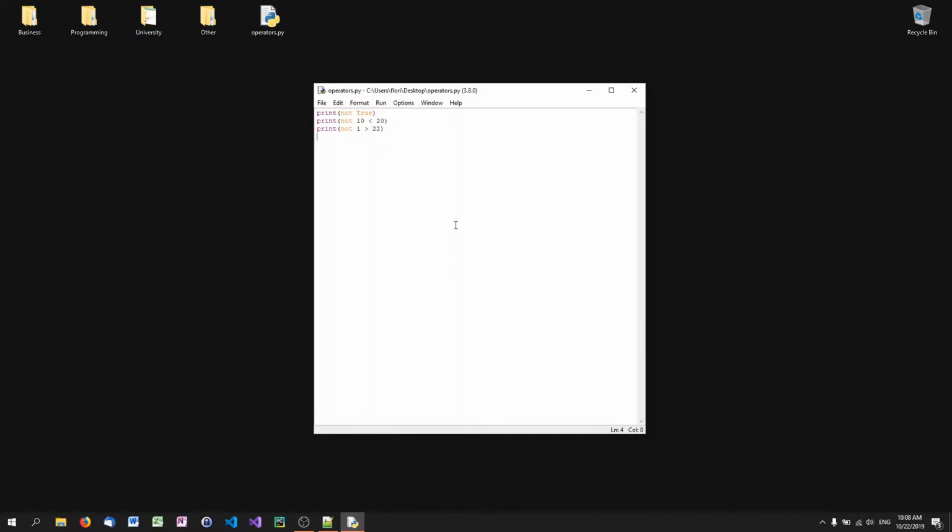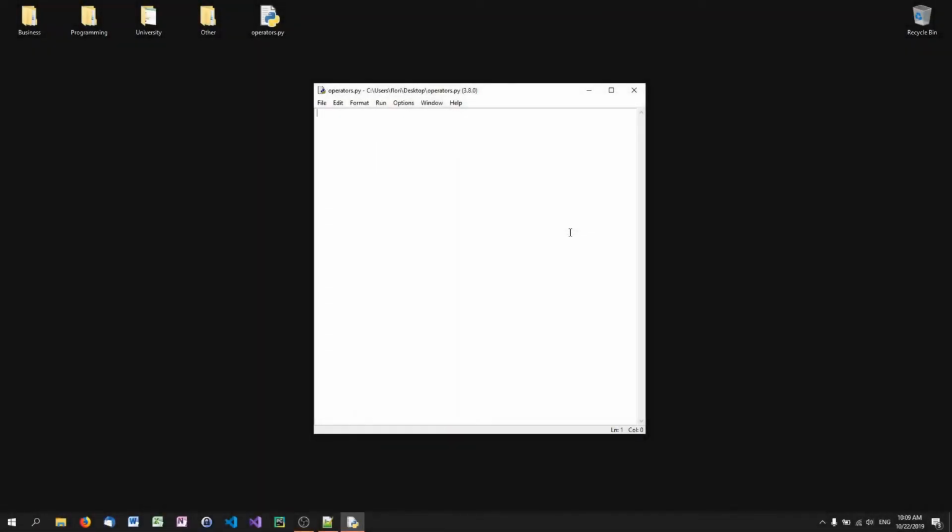Now, actually, we have two more operator categories, namely membership operators and bitwise operators. We will cover membership operators when we get to sequences because they're interconnected with this topic. And bitwise operators are basically operators that are used for calculations and logical operators with binary numbers. Since this topic is very technical and we won't need it for a very long time, we're not going to talk about these in this video. It would just confuse a lot of people, and it's not necessary. However, if you're deeply interested in it, feel free to Google them. You should be able to catch up with the topic quite quickly. It's not that complicated, but I just don't think it's useful right now.